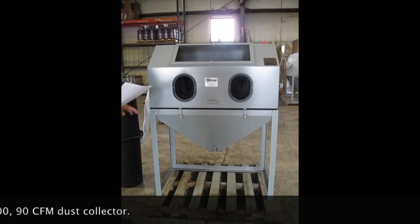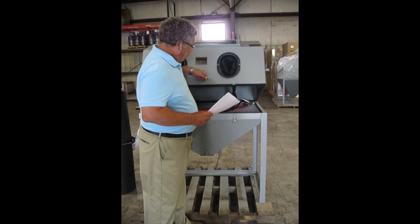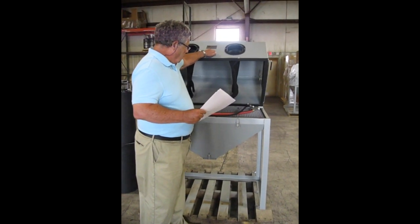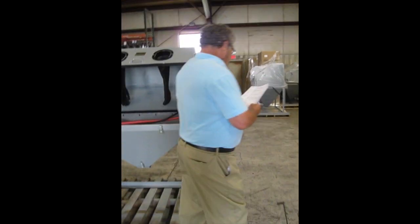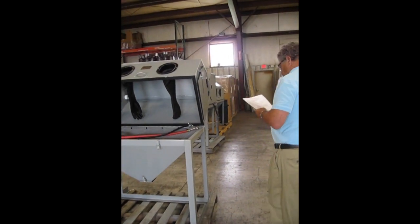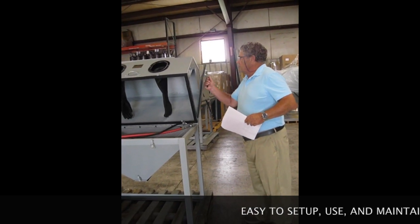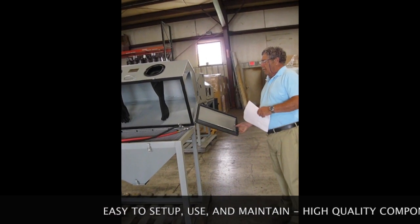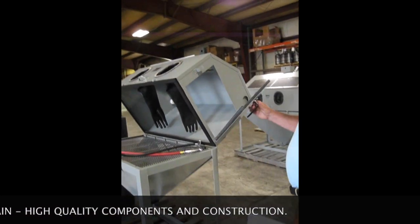This is dual opening. It opens in the middle like the clamshell. It also has side door opening, 12 by 18 inches. So you can use it either way with small parts, large parts with the top open.